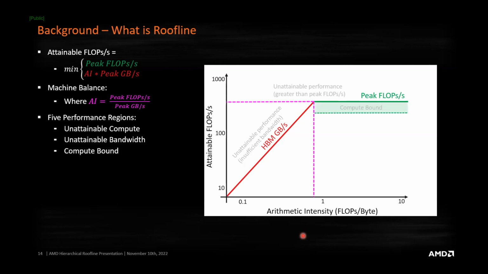Now, if you fall, typically, and it's up for debate, I think the accepted is within maybe 50% of your peak flops. Again, keep in mind this is a log-log plot. You're considered to be compute bound. Your application, your workload is considered to be compute bound. And in this region, you're reaching diminishing returns. You put in a lot of effort, you might not get much performance. There's not much left to be had.